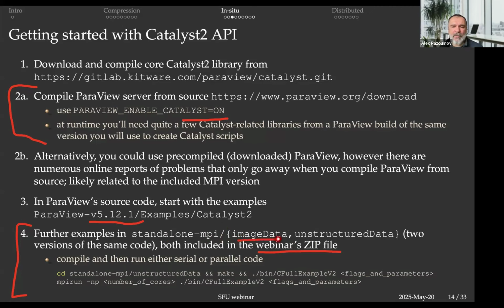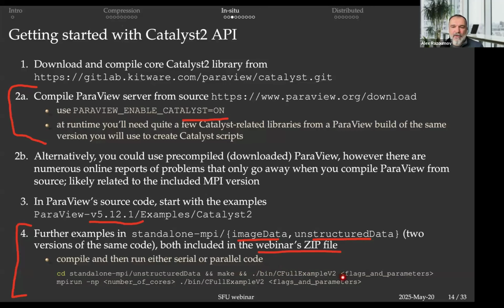There is an image data example that writes into a Cartesian mesh, and then there's an example in an unstructured data directory that writes into an unstructured mesh, into an unstructured grid file. And so with these examples, with the libraries installed, you go into those directories, compile the examples by running make, and then you run them.